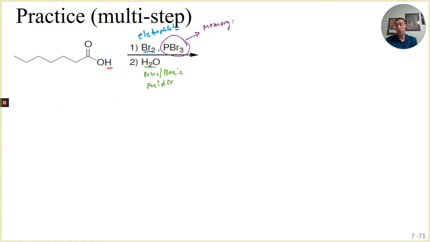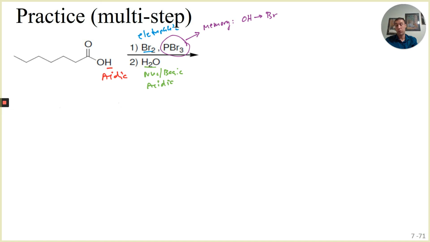And this memory list should be that you can convert an OH to a bromide. So as soon as we see that PBr3, that should be our big trigger, because that's going to change a lot of the chemistry. We won't have that acidic OH anymore.